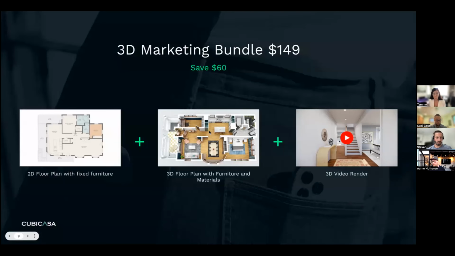If you count all this together, in the US you save $60 compared to what you would pay based on the list price. So it's 149 dollars for less than 5,000 square feet. That's the package, all the bells and whistles included, and you save 60 bucks.